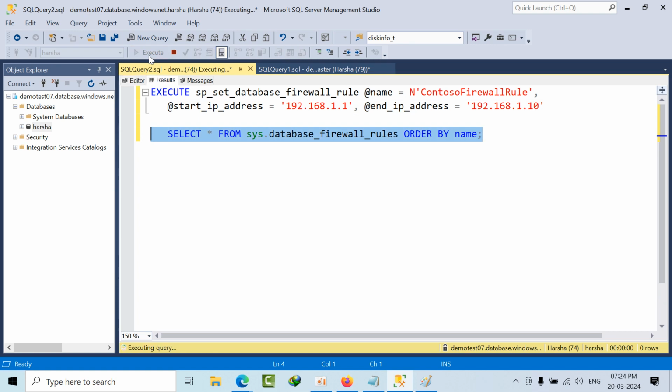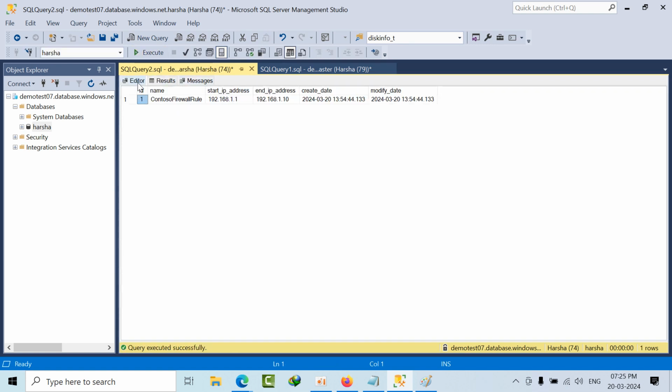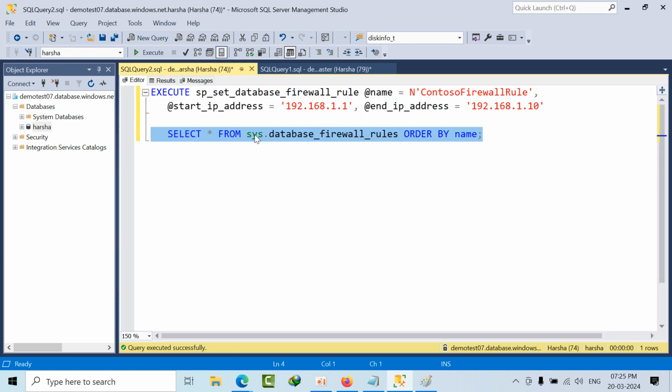So in the interview, if any interviewer asks you how to configure database firewall rules, you say using SSMS only we can configure database firewall rules. That is what you need to say.